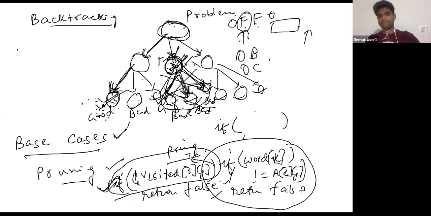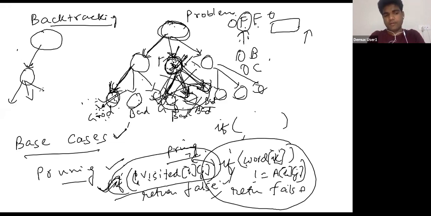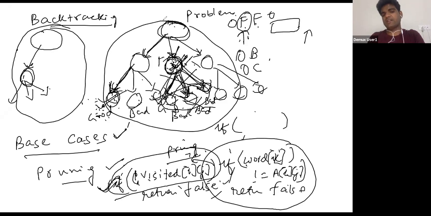what do you think? Is this pruning? If your problem is that you are expanding all possibilities from the remaining elements of the matrix, then this is definitely not pruning. If you are only considering the remaining elements of the matrix, then it's not even in this picture. It should not even come in this picture. So you can say it's some sort of a base case itself. It's not really a base case also, but I think you get the idea, right?